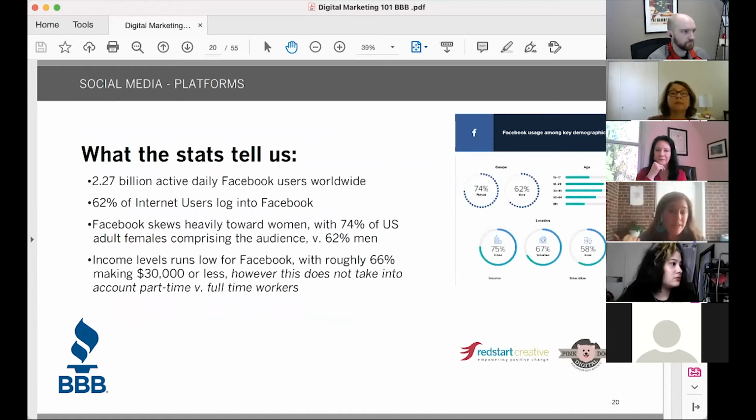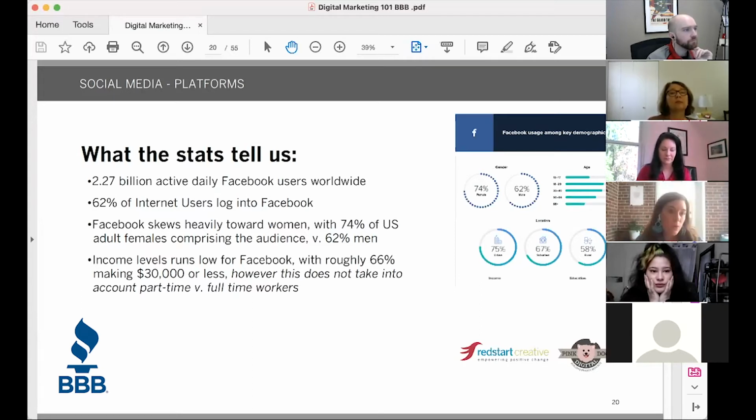So I'm going to skim pretty quickly through the next few pages, because we really want to get into what we are doing with all of this. We've already talked about writing your web content. Here are social media platforms, and we'll talk a little bit about email at the end. Just a little bit of an overview. All of this is from the Sprout Social research, and Pew Research also does research on social media channels. Pretty soon we'll be updating that with the latest results from last year.